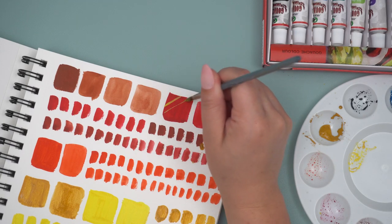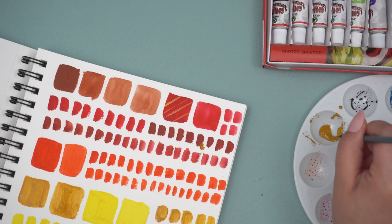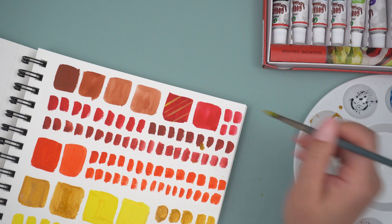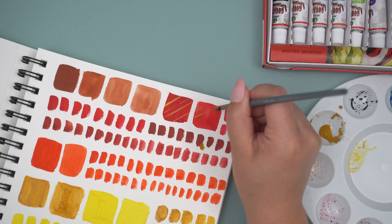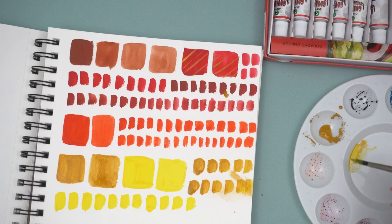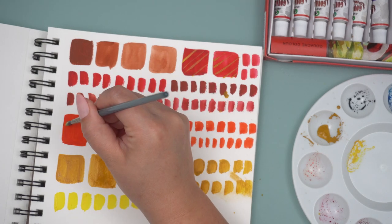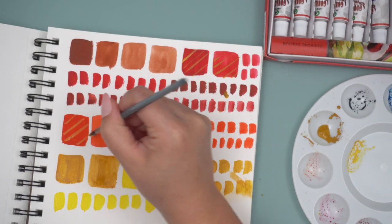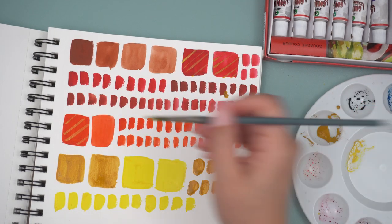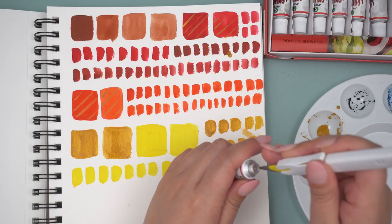Next, I wanted to see how well these colors layer. Maybe I should try these on a different color, but they don't seem to be as opaque as I had hoped. Because the colors are still a little bit transparent, they glide on kind of sheer. I know it's kind of hard to see, but the second layer is definitely sheer.